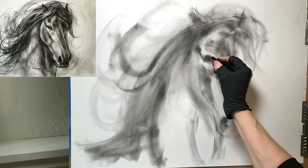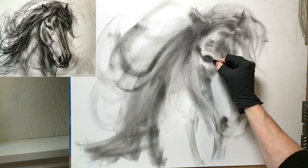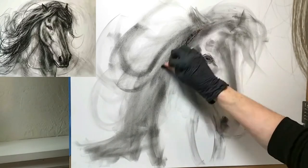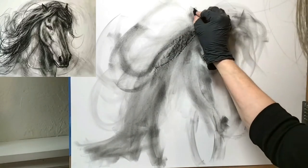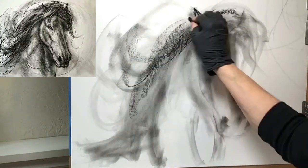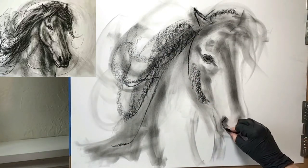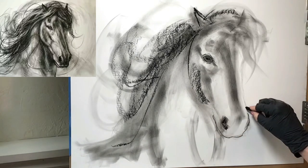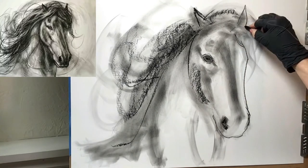I now have the general loose structure of the horse, and I will complete the drawing using compressed charcoal. It's important for me to keep the drawing process fun, as well as keep things loose and expressive.